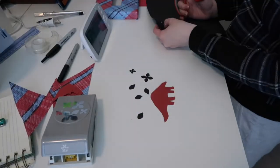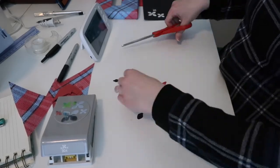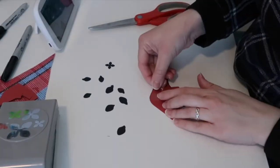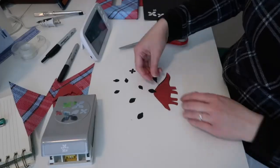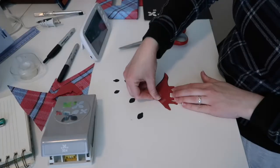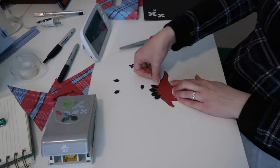My brilliant idea, if I could call it that, was to use my papercraft punch of flowers to cut out the black spikes for the Stegosaurus. The black petals of the would-be flowers were actually just the right shape. I just needed to cut them apart after punching them out.